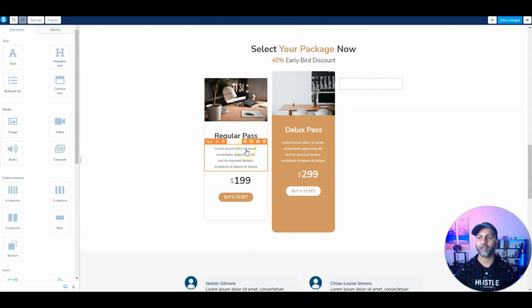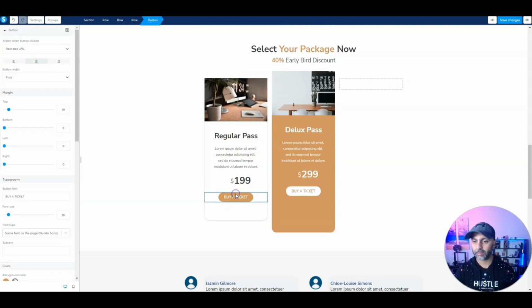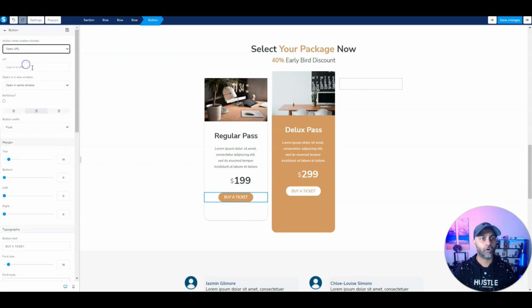And then I can rename them to the one-time payment and the flex pay. And here on the button level, what I would do is I just put the URL. You can either send them to next step, which is the checkout form, or I can just paste that checkout form URL that I grabbed earlier. I can say open in a new window and then just hit save. So we have created a marketing funnel. We have created a course.